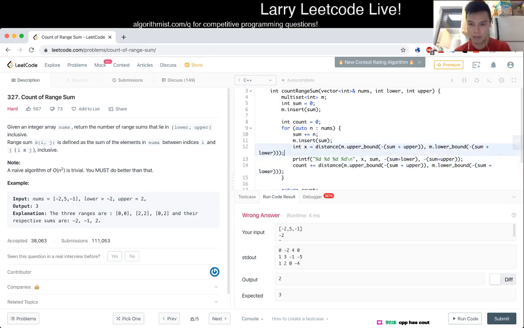Is the upper bound number wrong? Why is this returning 0 then? I mean, this should return the end of the multi-set.